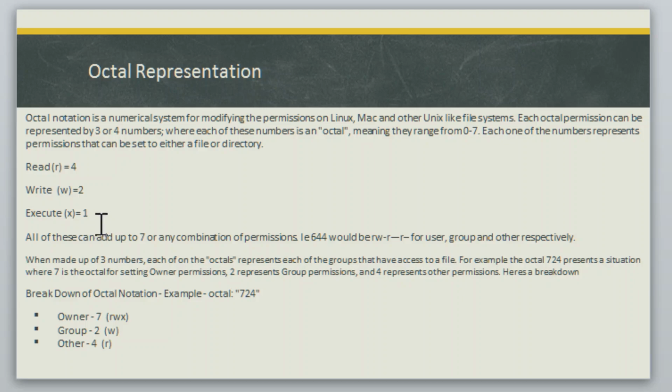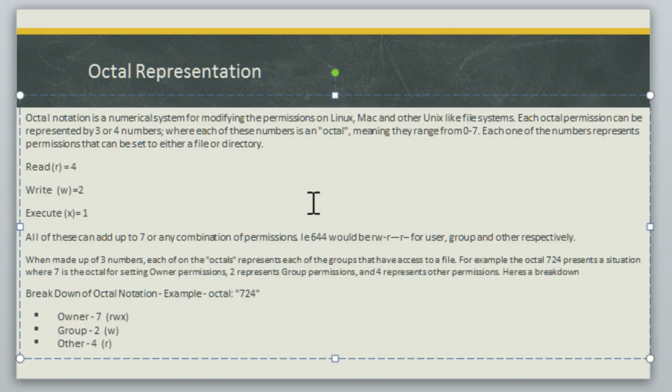So, for example, I could do 6. And that would represent read and write, okay? And we see that here, 6. So that's for the user group. And we could do 4, which would be read, and that would be for the group permissions. And then we have another 4, which would be, again, read, and that would apply to other permissions. And we can see that here in written form, read, write, and read, okay?